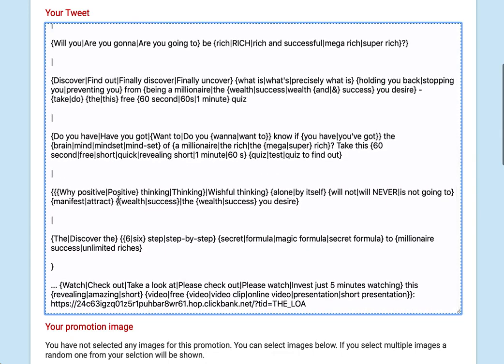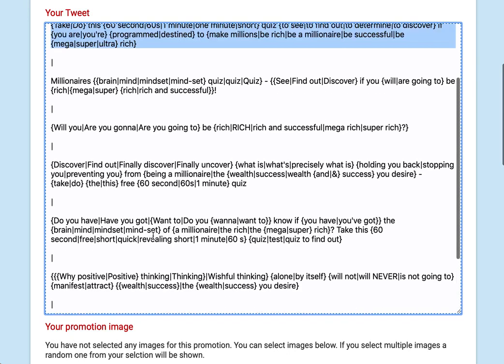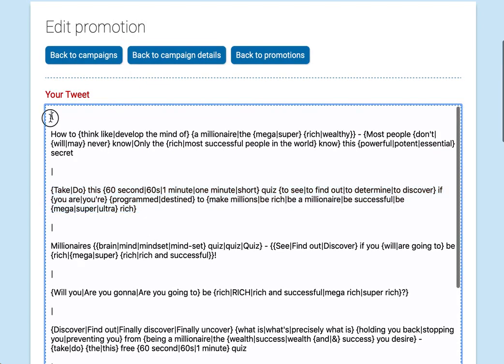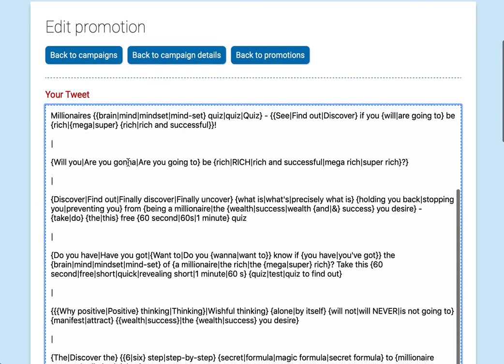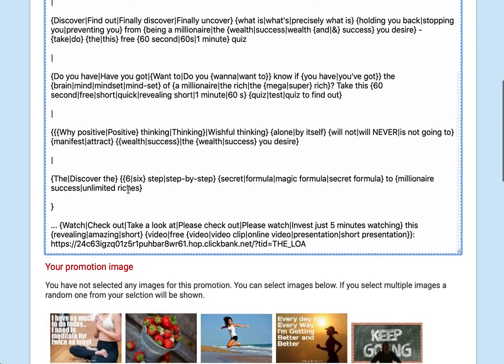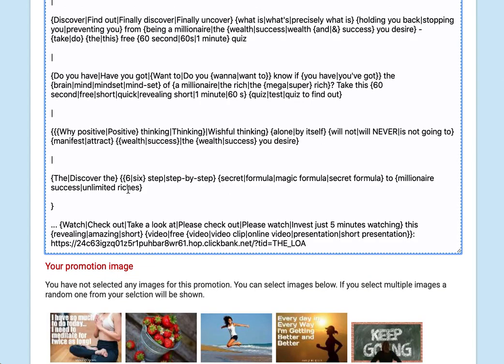I don't normally choose that many. But as you can see, when we get near the bottom, pipe, option, and then closing curly bracket. So this closing curly bracket is closing the one that started this up here. So that is the end of those options. So when this gets published to Twitter, it's going to choose one of those. So we'll get into the rest of the curly brackets and the pipes in just a moment, but I want you to understand that it's choosing just one of those options, and then it's always going to do this little bit at the end.